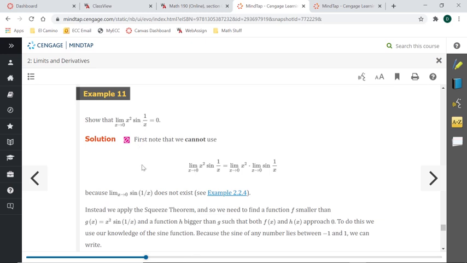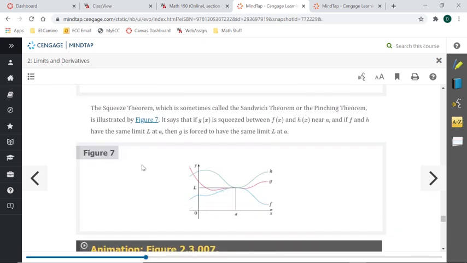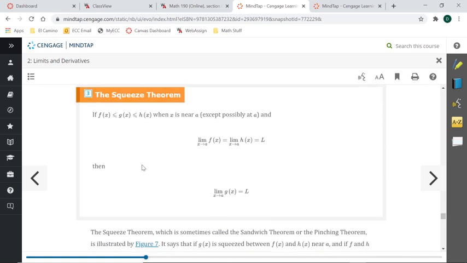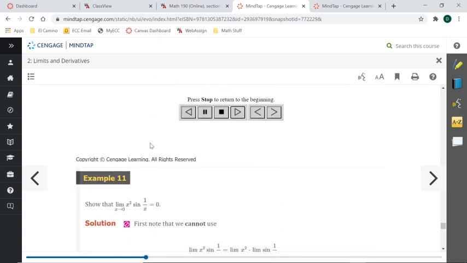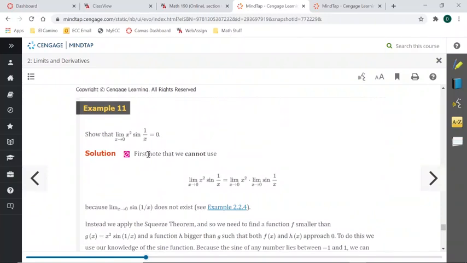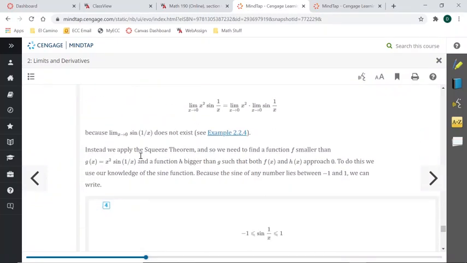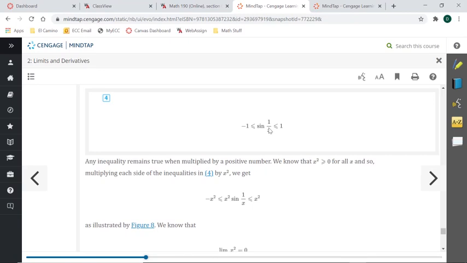But something we do know about the sine function itself, the sine function is bounded. The sine function has a lower bound and an upper bound. What is the lower bound of the sine function, and what is the upper bound, no matter what value we plug in? The sine of anything is always greater than or equal to -1 and less than or equal to +1. So the sine of 1 over x, no matter what x we choose, is always going to be between -1 and 1, as long as the sine of 1 over x exists.